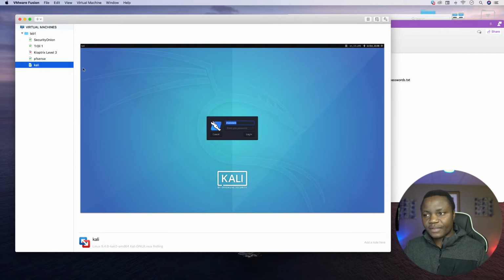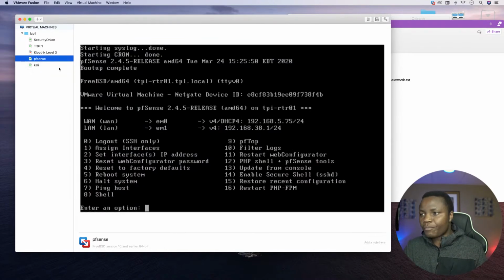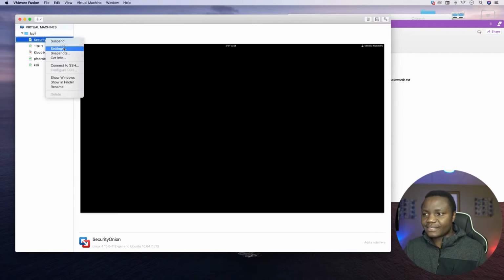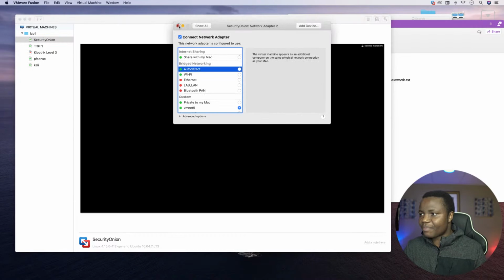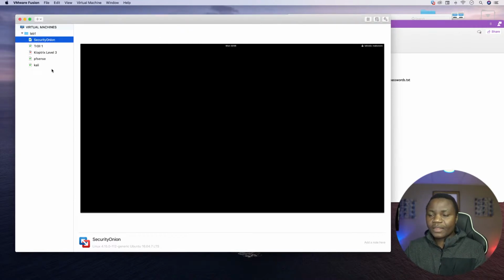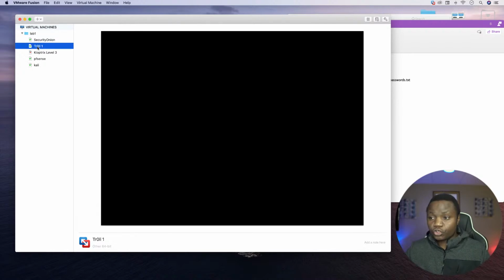All right, so again, just a quick recap. Here's our Kali Linux. Everything is in VMware Fusion. My iMac actually has 32 gigs of RAM, so I can afford to do this locally. If your machine is less than that, maybe 16, you might not be able to. I have a pfSense firewall. And my security onion, I actually gave it 16 gigs of RAM and 4 CPUs, just to make sure that it runs properly. And we're going to be attacking a machine called Troll from Vulnhub. So it's a capture the flag machine. It's free from Vulnhub, so you can just download it. And this lab is all isolated from my home network and all that stuff.